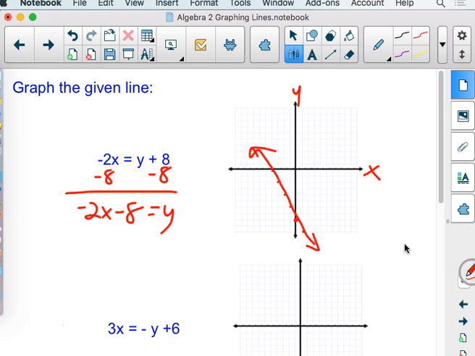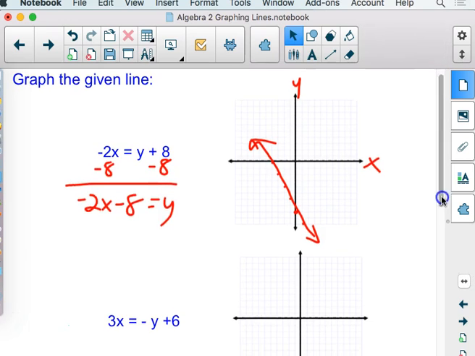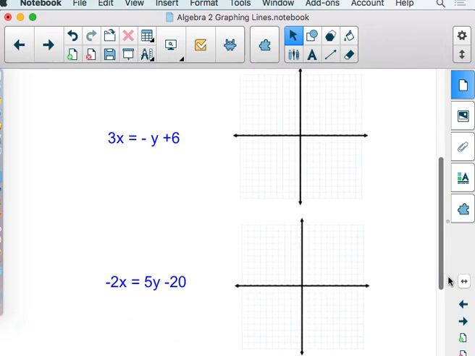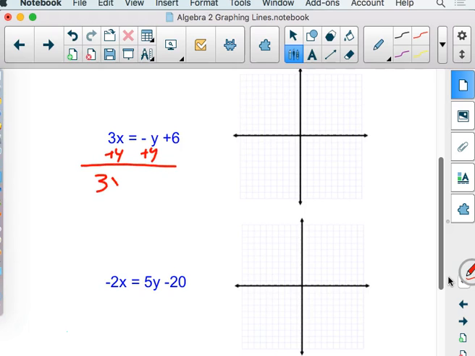So yeah, you definitely could have subtracted y from both sides and found the zeros with standard form. We could do that too. Which brings me to this one. And I'm going to do that with this one. Here's why. Do you see how there's a negative in front of the y? Most common mistake made in math is when you mess with negatives. So with this one, I'm going to go ahead and add y to both sides. If you know your weaknesses, you try to avoid them. That's just what you do.